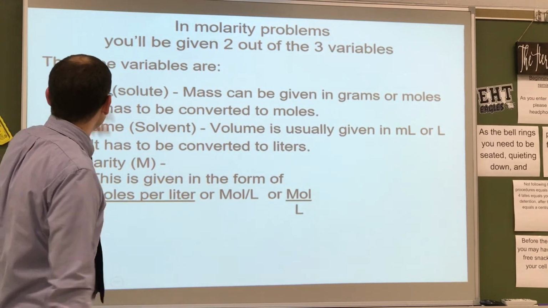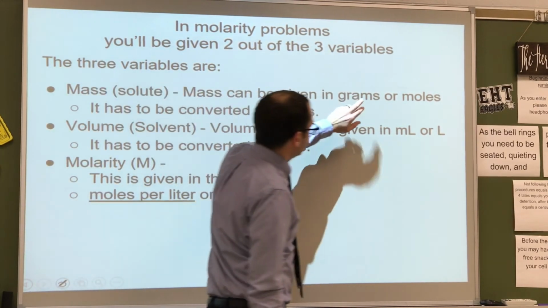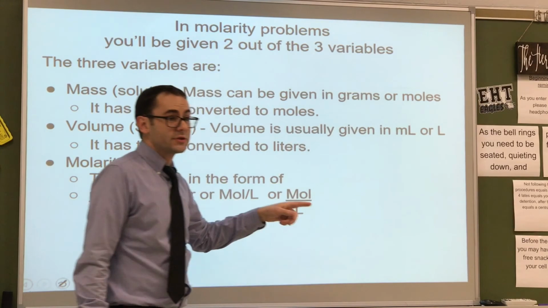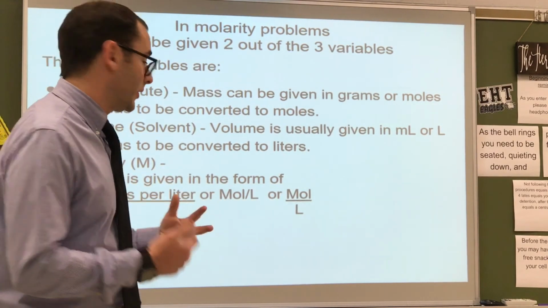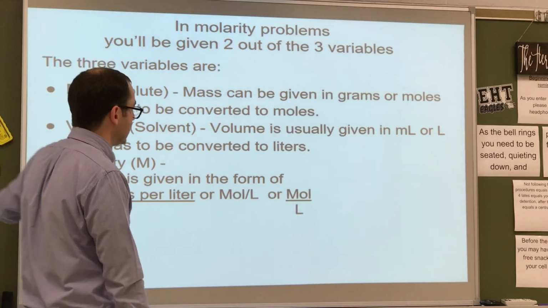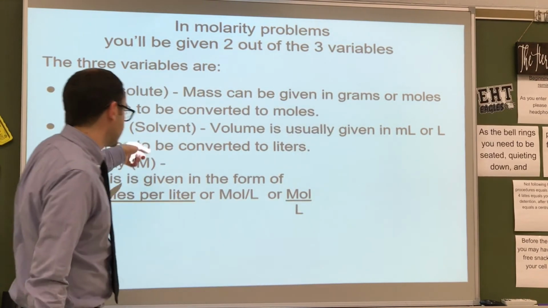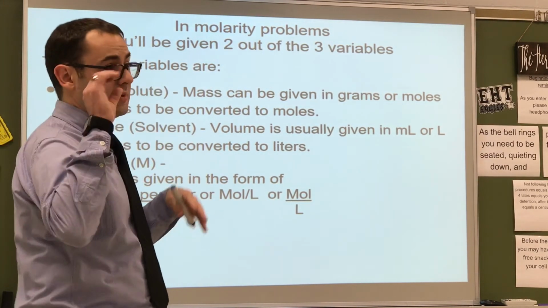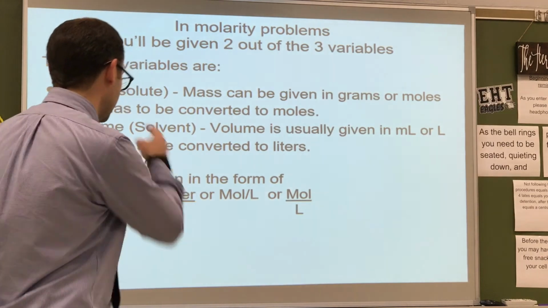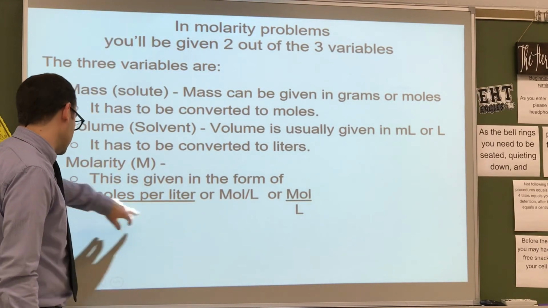All right. So when you're talking about mass, you may be given it in grams or moles. To use this, you have to convert it to moles, right? Because it's molarity, all right? Volume, they could give it to you in milliliters or liters. Either way, you need to convert it into liters, okay? So to use this stuff, we need it to be in moles per liter because that's what molarity is all about, all right? So this is moles per liter.